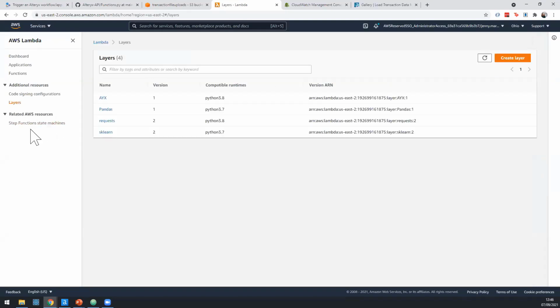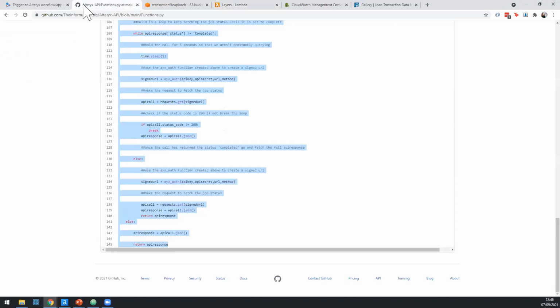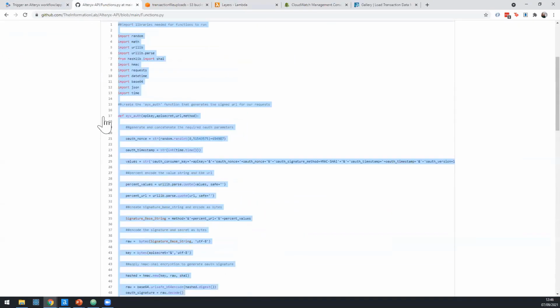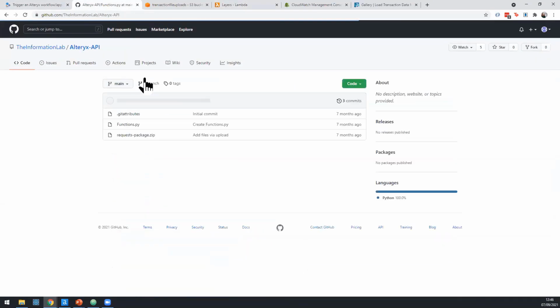We need to come here, and if this was the first function you're writing, there wouldn't be anything here at the moment. Again, it's all here for us in the Information Lab GitHub page. We've got this requests package.zip, and this is the package that we need to make sure that we install onto our Lambda so that we're able to run these packages.